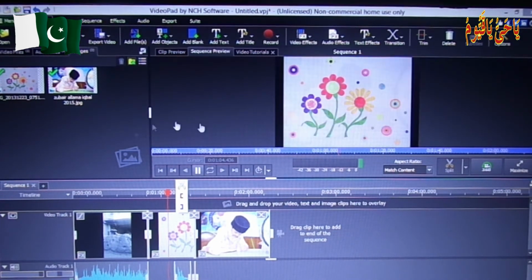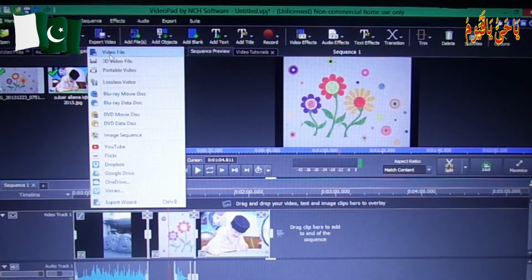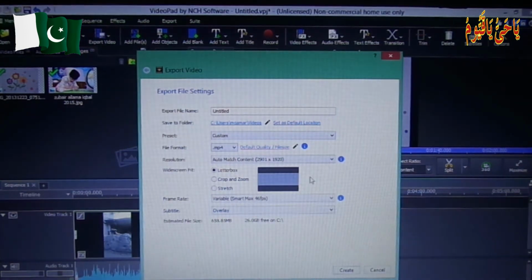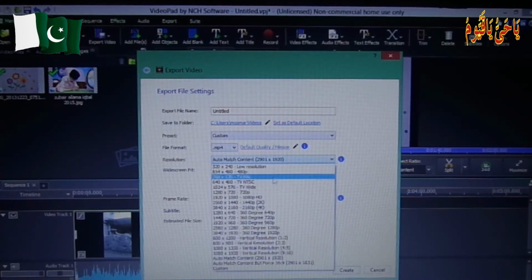So I'll squeeze it out and show you the export version of this video. Then you can also go to the video file, and when you go to the video file, you take it like a letterbox, and auto match content is the resolution. If you want to set a very high resolution, it is 2901 by 1920, but what I usually use is 1920 by 1080, that is HD level editing.